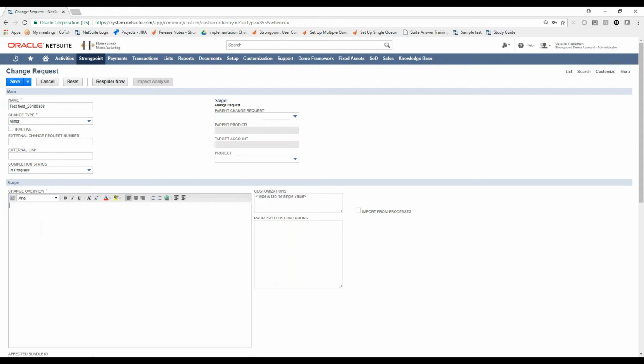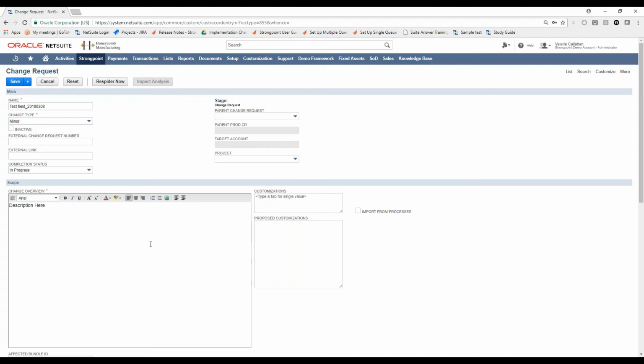And now, again, down below here, this is where I'm going to enter a description of the change I'm about to make. So you'll add as much detailed information about what the change is, what it entails, what it's used for, the impact analysis if you've run it, if it's a plan change, the name of the object and the script ID, basically as much as possible. I won't make you guys watch me type all that out, so I will write something very generic like description here.